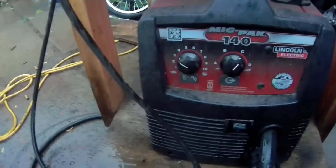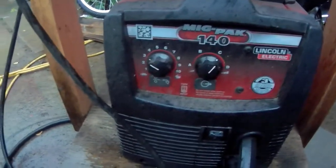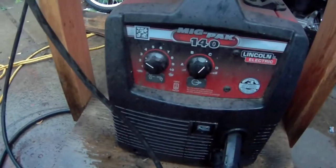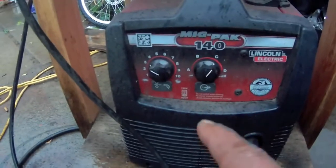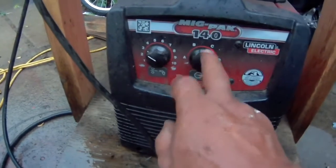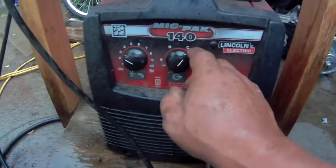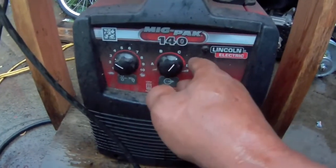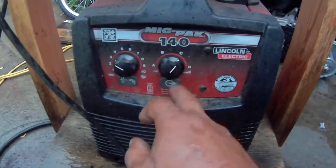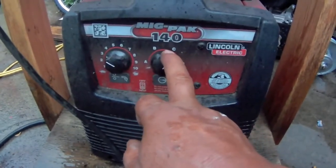David, I know you're trying to get used to your welder. My welder is completely different than yours. What I was telling you about on your video is to try to lower the wire speed. Yours has a high and low setting. Mine has A, B, C, and D, so I've got four settings for the temperature. I keep mine on C, which is the third level. On yours, it would probably be high.